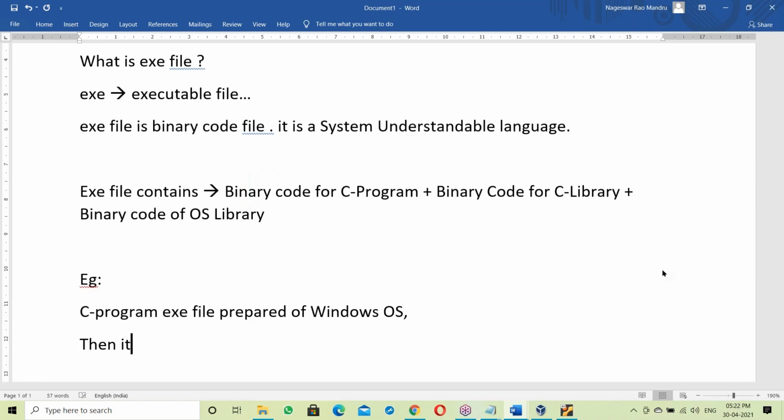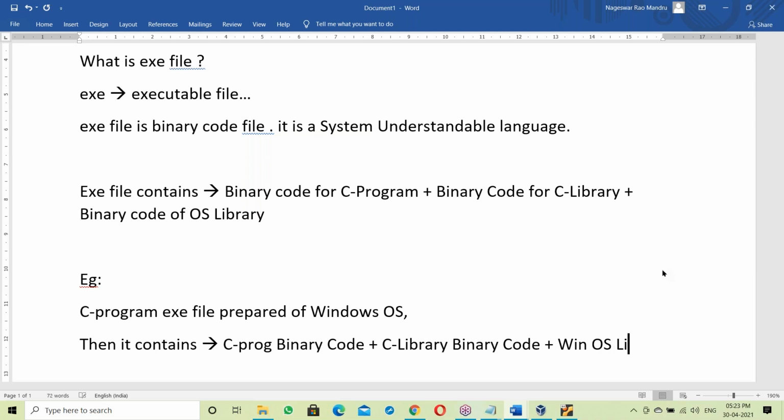Then it contains the C program binary code, plus the C library, meaning the stdio.h header file binary code, plus the Windows OS library.